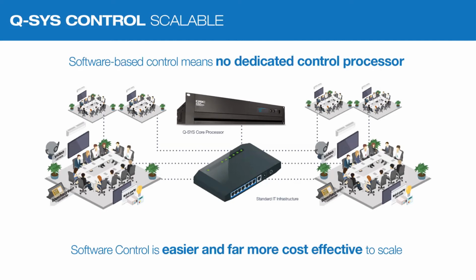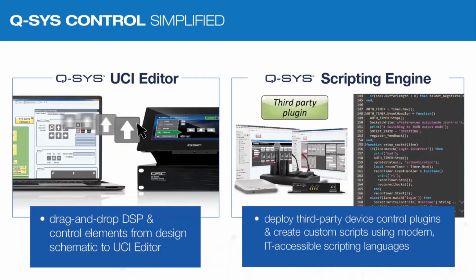There's also no real practical limit to how much control can be done from a single Q-SYS core device. You can even run your building from maybe one of the larger cores, the 510 or the 5200. If you want to add more rooms to your system, just add the endpoints, update your design file, and that's it. It's so much easier to scale and much more cost effective.